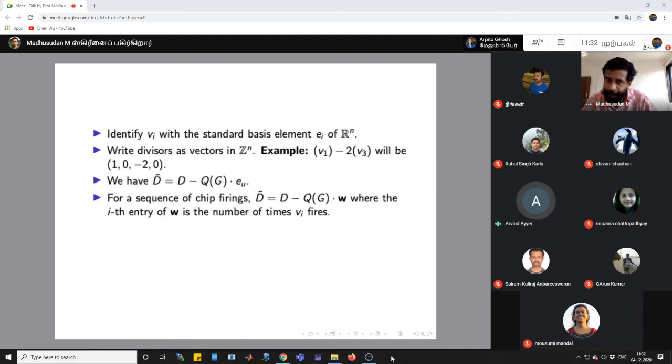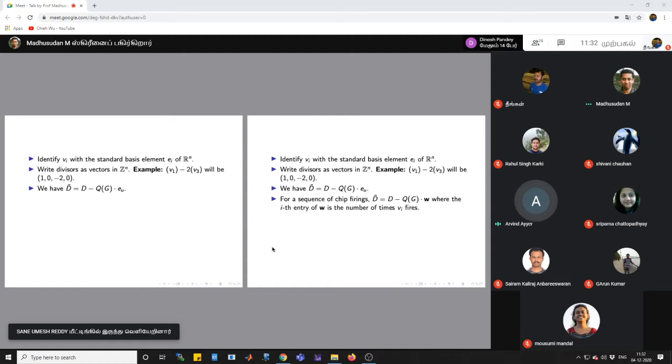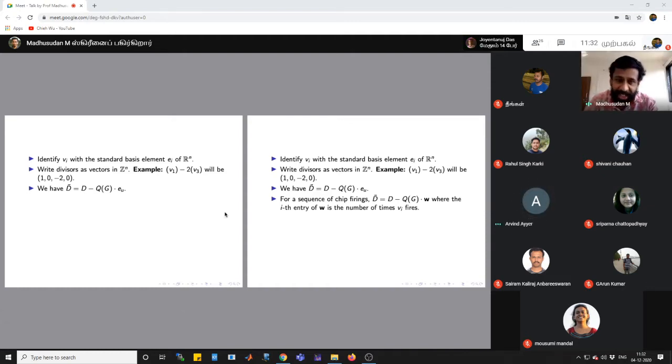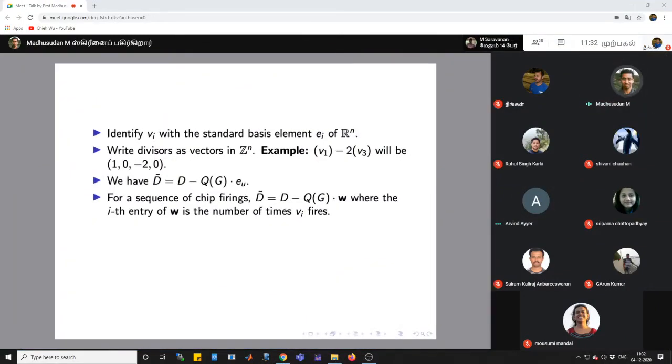So Madhu, just to clarify, yes, here if certain Wi is less than the degree of the ith vertex, you would still give away chips and make it negative, right? Right, yeah. This is what is called the unconstrained chip firing game. There is a constrained version which people also study, where you don't allow vertices which might go into debt after firing to actually perform it. So we consider this unrestricted or unconstrained chip firing game. Yes, right. So the usual sandpile model, we would not allow that. Yeah, exactly. Correct. Yes, thanks.